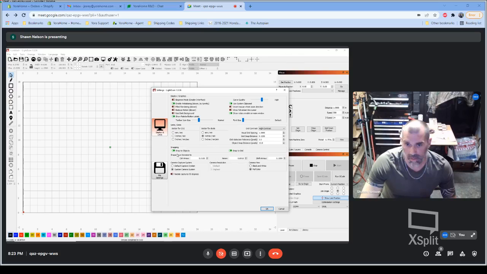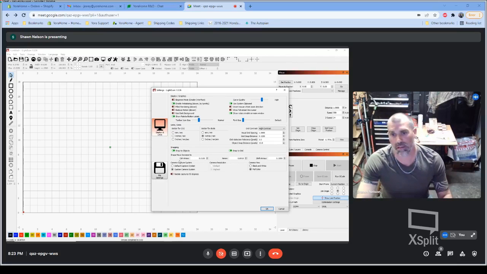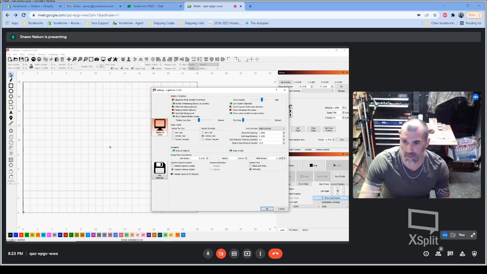Moving, your shape moving increments. You have 3 options for moving, well, 4 if you use your mouse. You get control plus an arrow key, just the arrow keys, and then shift plus the arrow keys. My control plus the arrow keys moves them fairly noticeably. My arrow key by itself gives very minute, very fine movements. And my shift arrow key is a very large movement. I can't tell you exactly, but I'm assuming it's a fraction of an inch, since I'm in inches.